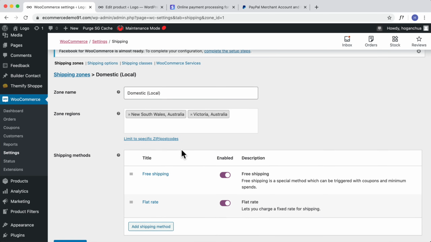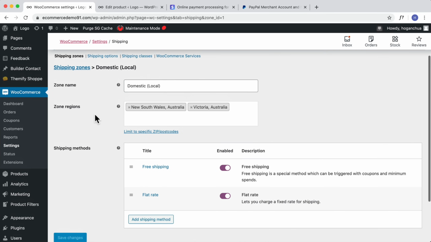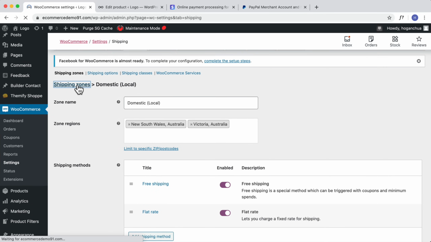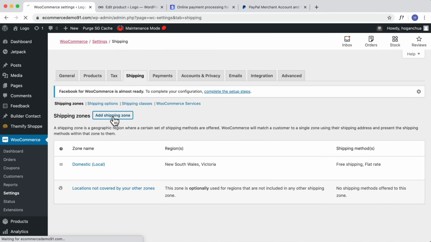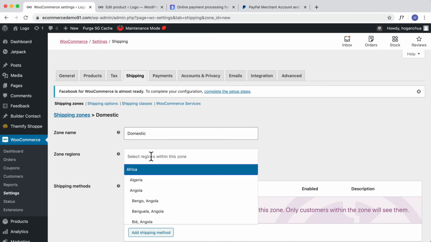Okay, then we're going to click on save changes, and if you want to add in another zone, then we can click back on shipping zones over here and add another zone. So this one might be just like domestic. For the zone names, this is going to be like other states in the country.